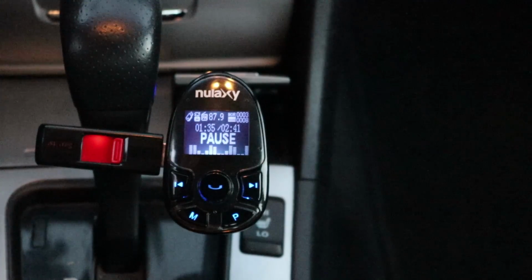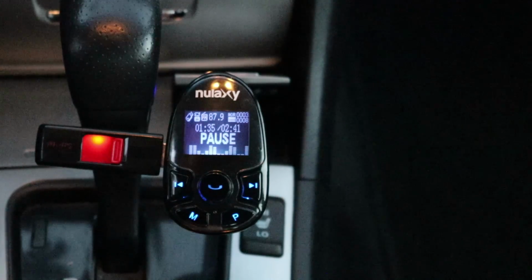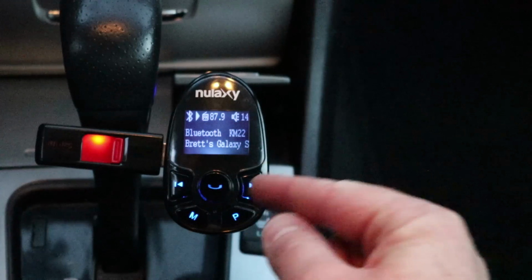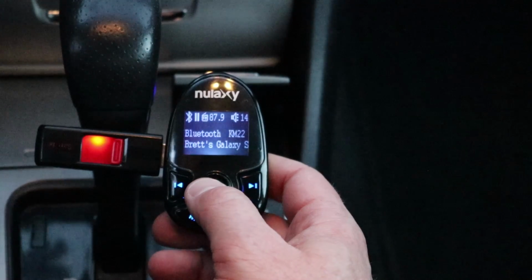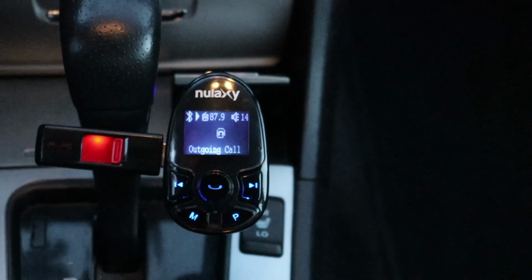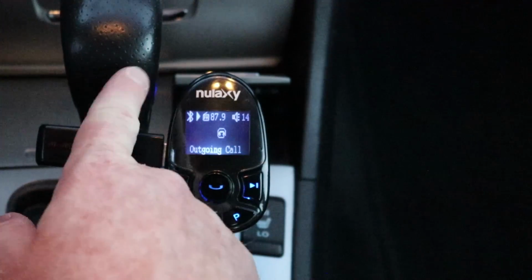Now if you receive a call, you can press the call button to answer the call. And then if you want to hang up, you can long press. When you are in the Bluetooth mode, you then can double press the call button, and that will redial the last number that you called. Now this will make phone calls, and it does have a microphone right up here on the front.